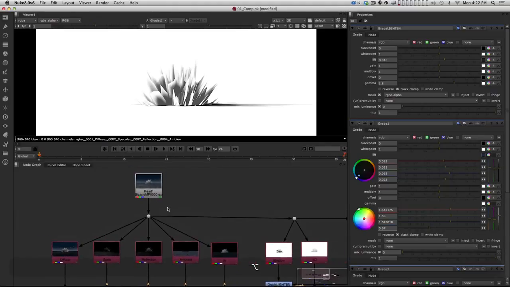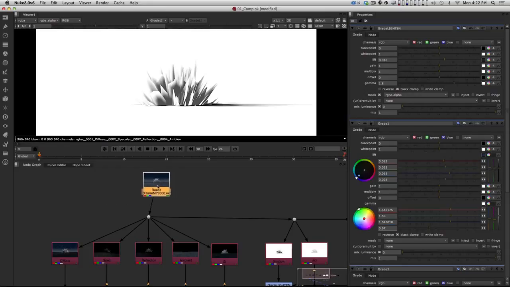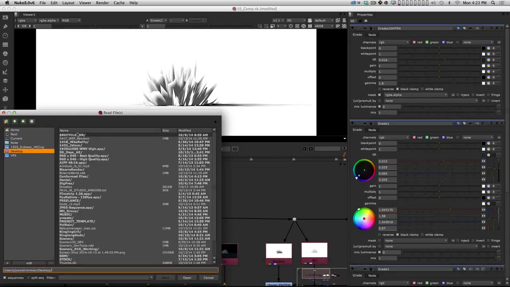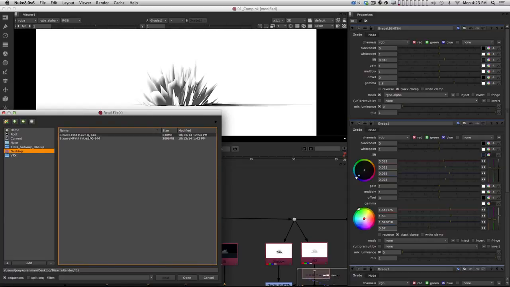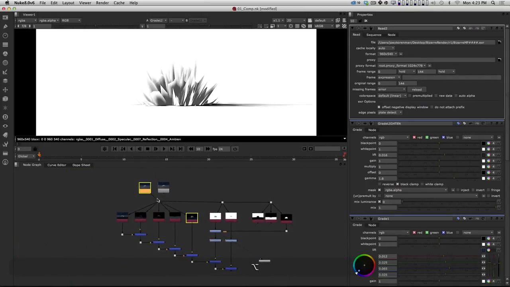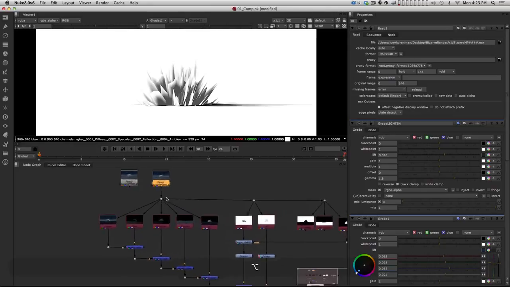One of the amazing benefits of doing this is that now, let's say, and actually, in reality, I had two versions of this render. This is the second version. Let me bring in the first version really quick, and I'll show you. And I called it Bizarre Render. So there it is. So here's version 1, here's version 2. I can just do this, and the entire comp is updated with this image sequence, right? It could not be simpler. So now if I want to test out different versions of my render with this comp setup, that's all you do. So that's one of the benefits of using these little elbows too.